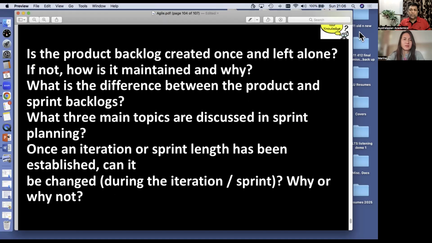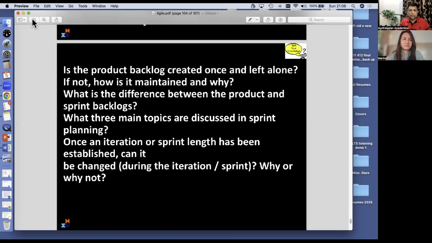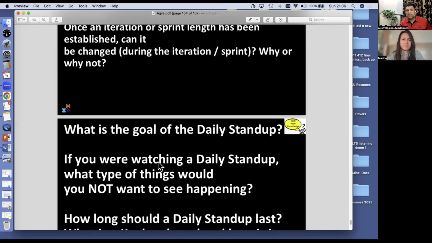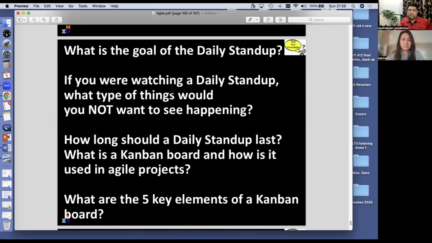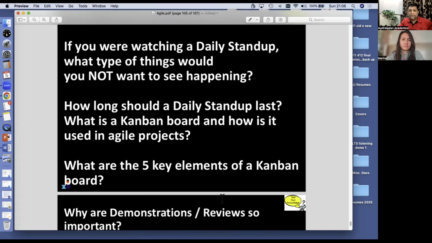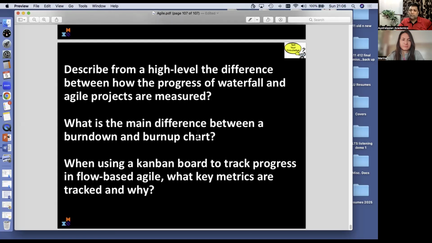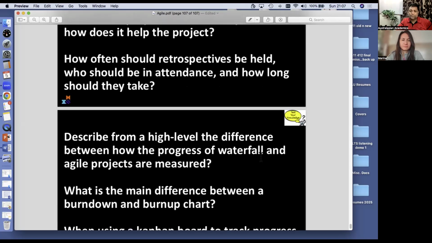Yeah. All right. Okay. Another question, just for your understanding. These are not MCQs. These are just questions for you to refresh your memory, for you to understand. You can go back and look at the slides, and that's the end of Agile. Do you have any questions about what we just covered today?